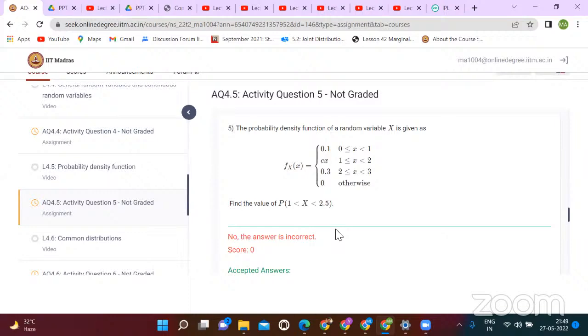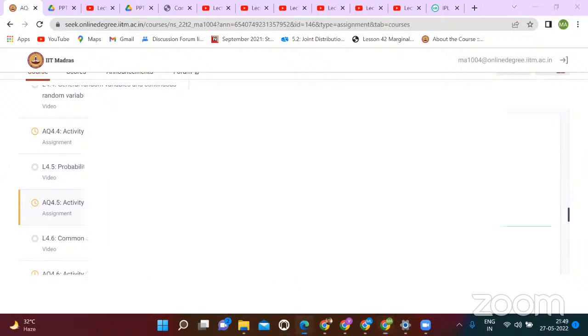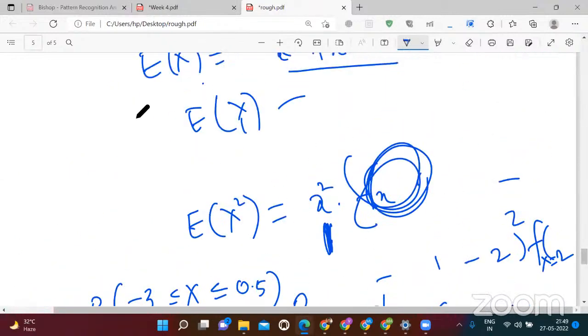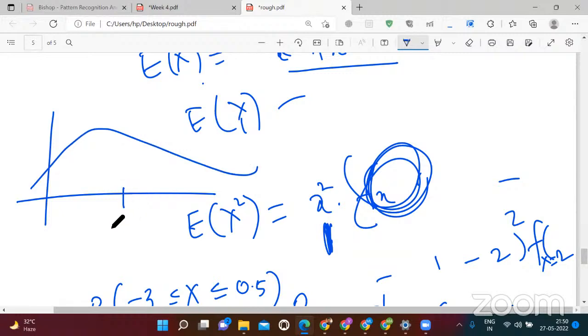Are you getting it? I'll just show you. So this is the PDF function. For example, this is a PDF. If you are asking for x equals 3, you have to calculate the probability of x equals 3. That means this is a line, only a line. So the area of a line will be 0, right? That's why the probability is 0. But if, as you are thinking, the PDF is a probability value, then the probability should be the value at this point, according to your assumption. But it's not correct. At a particular point, it is 0.